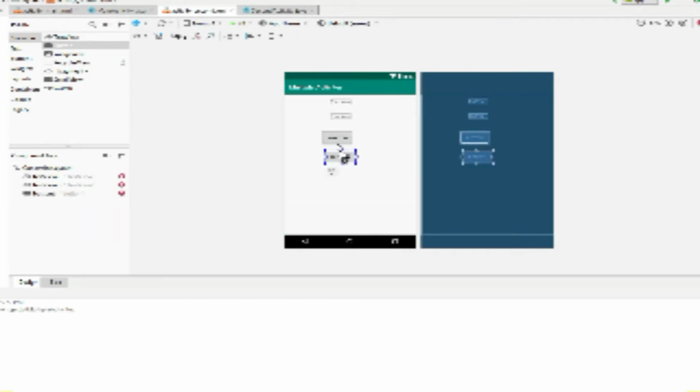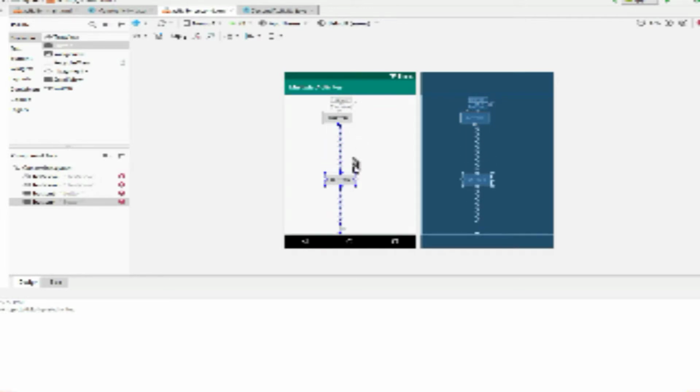And once again, play around with all your constraints, getting these things all set up. This one goes all the way to the top. And this one here goes to that one. Like that. And that one goes to there like that. And that one goes there like that. And then you can put that one at the bottom like that.